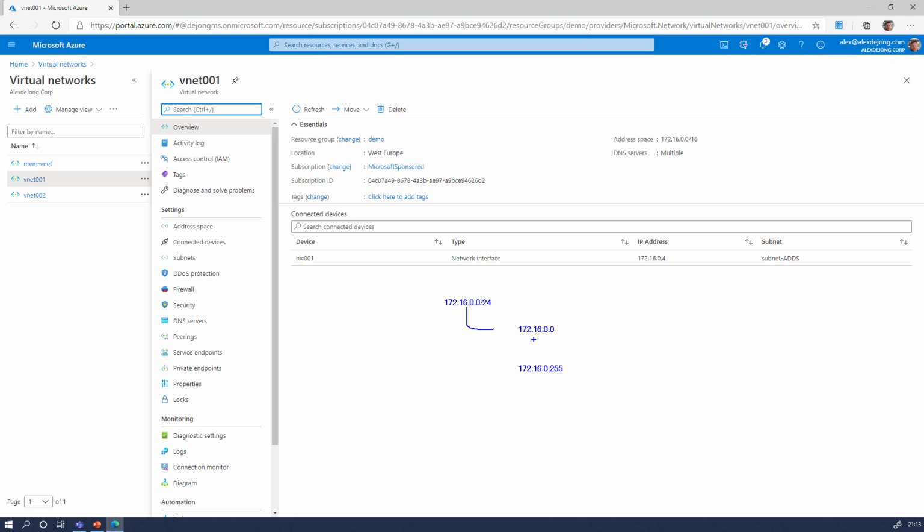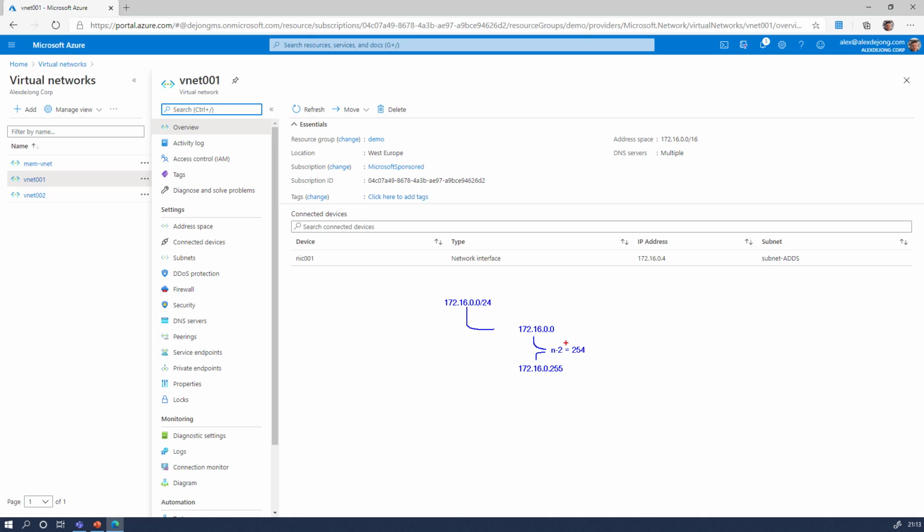Now, typically in normal on-prem networking, you would take the calculation of n minus 2, the number of available addresses minus 2, which would equal 254. That would be the amount of IP addresses we could assign.